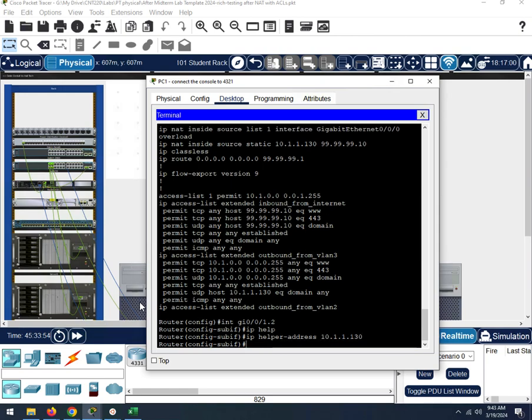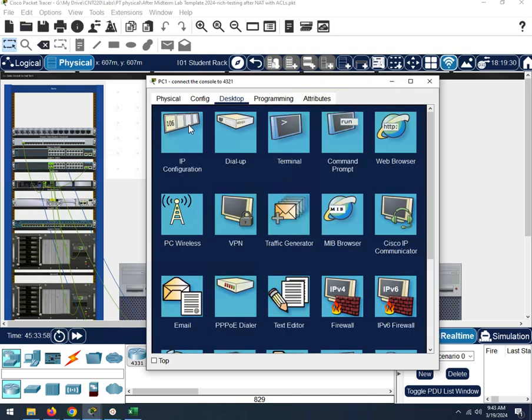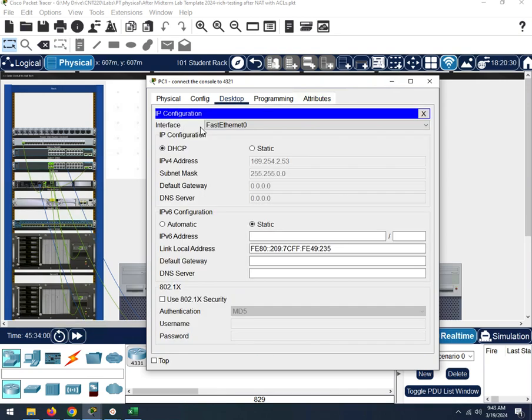So now when I send a layer 2 broadcast in VLAN 2, the router is listening for that and is going to forward that to the VLAN 3 server. So there we go, 10.1.0.11. So that's what's supposed to happen. You got an address from the server, and that's how we make that happen on the router.